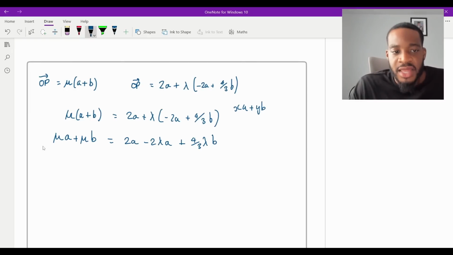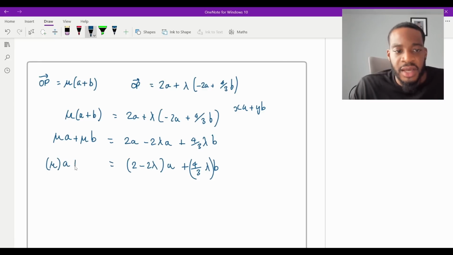For both sides. The left side is done. The right side isn't though, because I've got two A's here. But that's not a problem. I'm going to factorize it out. And normally we put the A on the left, but I'm going to put it on the right and you'll see why. Now, what would go inside the bracket? It would just be 2 take away 2 lambda, isn't it? If I expand that, I'll get the same thing. And then I've got 4/3 lambda and then B. And I'm going to put a bracket around each of these and you're going to see why. So this side was fine, but I'm going to put a bracket around it anyway, like that. And then a bracket around that as well.